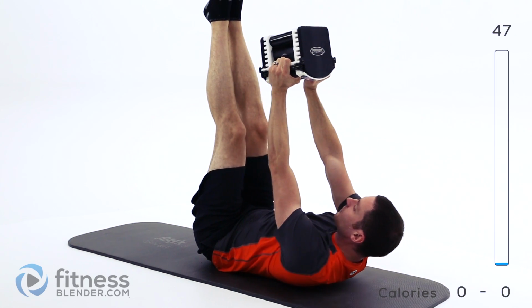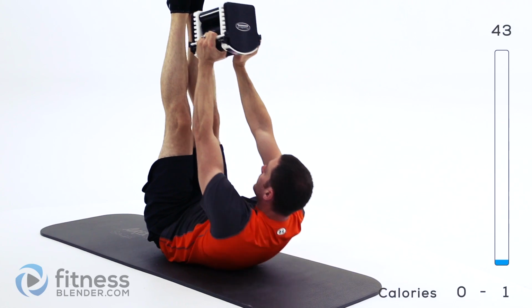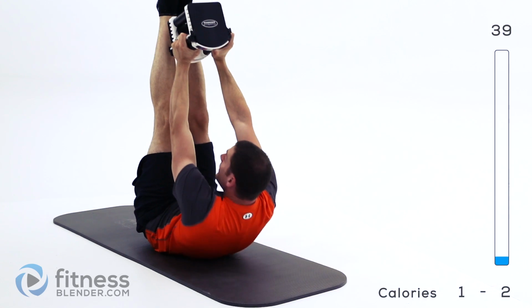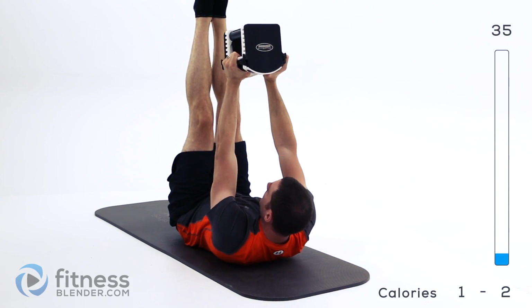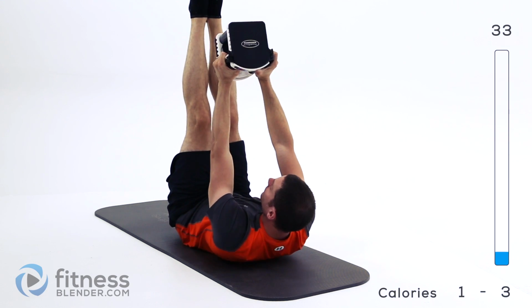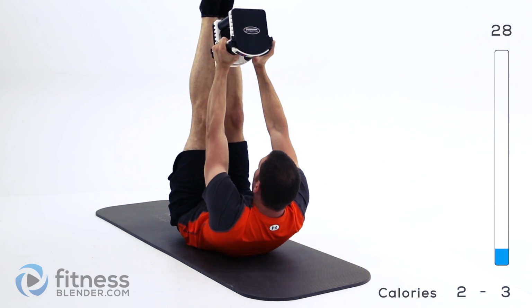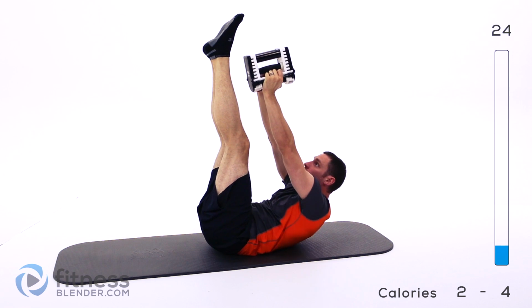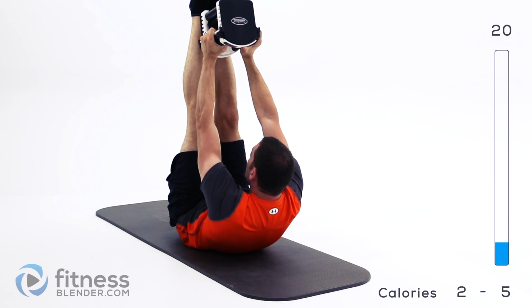Crunch up nice and tight, slowly down, but don't let those shoulder blades completely touch. Right back up again. Try and keep those legs locked out. Get a little bit of stretch to that hamstring, as well as really working those abdominal muscles to get them up there. If you have that tension in the hamstring, those abs actually have to work a little bit harder than they would normally. So crunch it up, keep those legs straight, keep those lungs open. Nice full range of motion. Squeezing up as tight as you can.